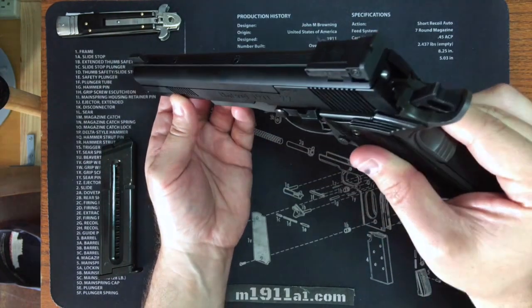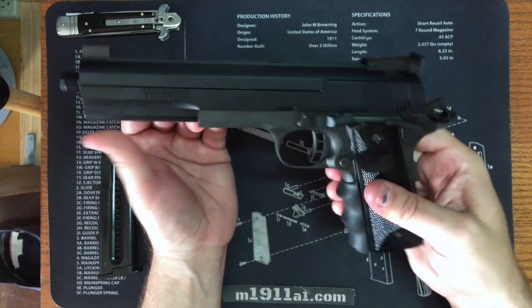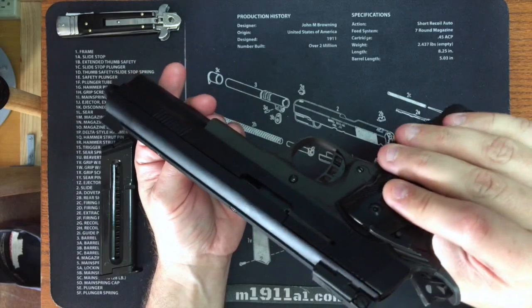I'll have an assembly video later for you. I just kind of wanted to show you how it went together. You can see there's no rattle. It's a pretty impressive unit.